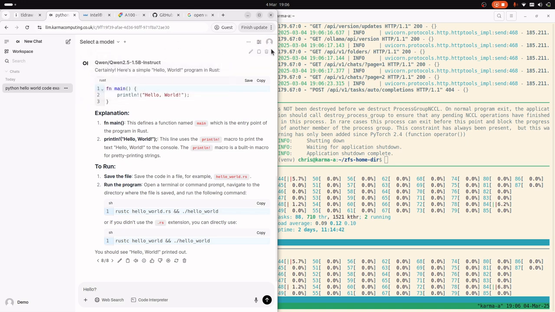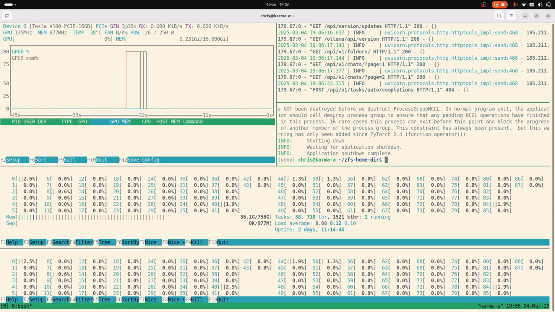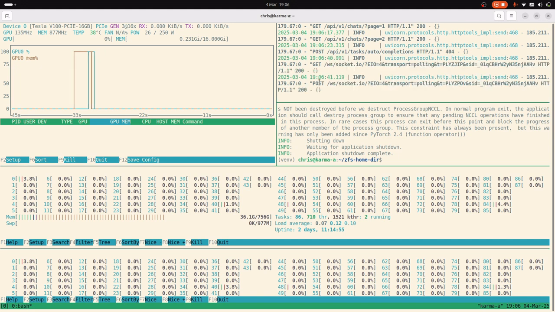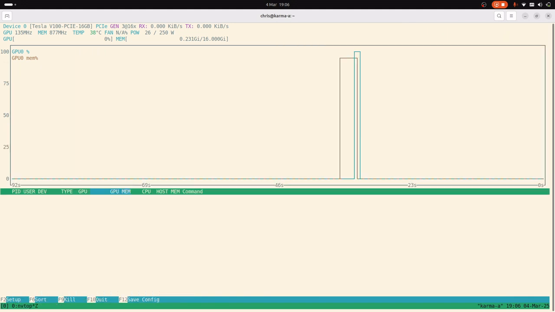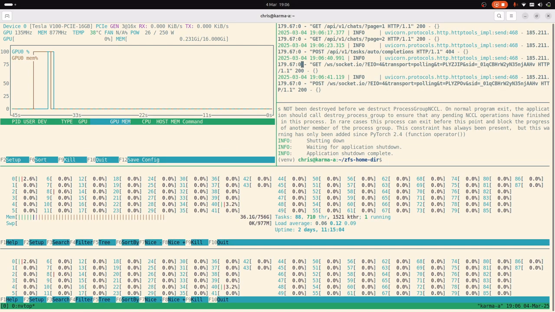So what we're going to do now is enable Ollama, and Ollama is going to load that model into the RAM rather than the GPU. And in fact, if you notice, the GPU's memory usage has dropped down to 0 because it's no longer loaded into memory. So let's do Ollama.